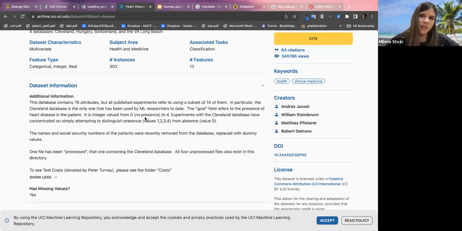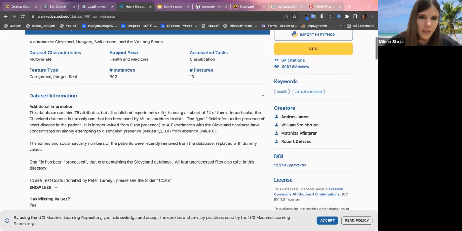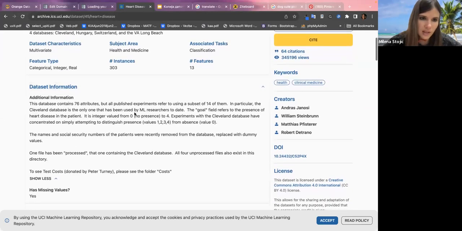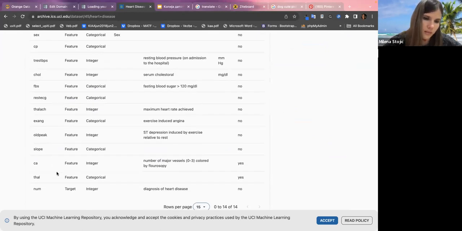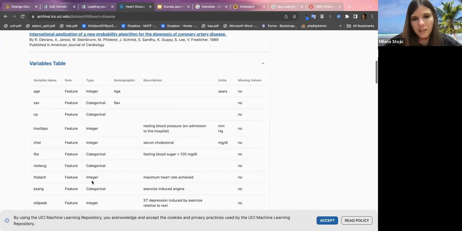Okay. In this example, we will just classify patients if patient has any heart disease or no. We will not classify patient to a certain kind of disease, but only if has or no. This is a binary classification. Okay, this is about information. This is a regular feature, and this is target attribute.